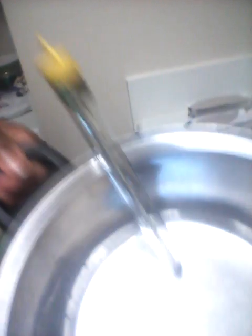Okay YouTube, I'm back. I had to switch pots because the candy thermometer wasn't fitting on the first pot. As you can see, I don't have it touching the bottom — it's just a little bit above the pot. Now I'm going to pour the mixture into the pot and we're going to wait for the candy thermometer to reach hard crack at 300 degrees. I have my stove between 6 and 7. Once you put this in, do not stir it. I'll stir it just now to get everything out of the pot.